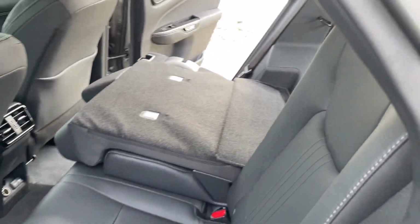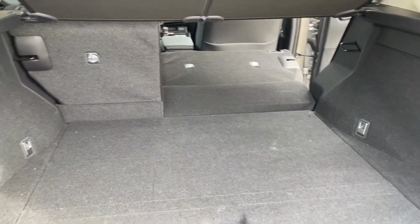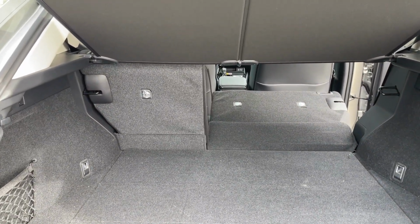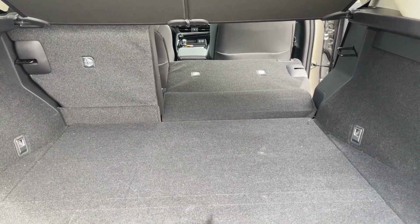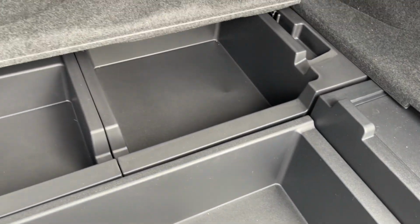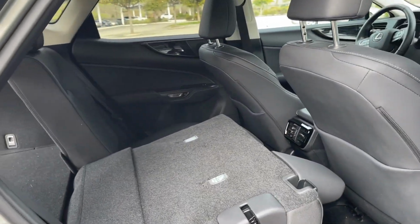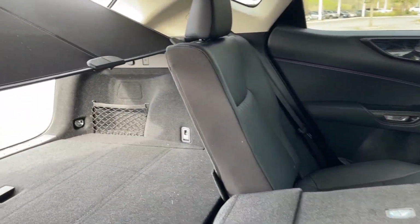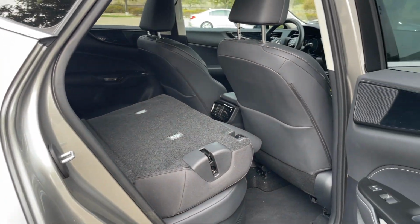Of course, I'm not going to put that one down. I have to move the seats. Easier to leave it up. Or you could do 60/40 like this over here. If you need to carry something longer, you need some more space, that's the way to go. You got tie downs. You notice that? Left and right. And also there's a secret compartment here. So what can you ask for, right? And the other thing is it seats 5. So you could sit 5 people, probably 4 more comfortably if they're bigger people.